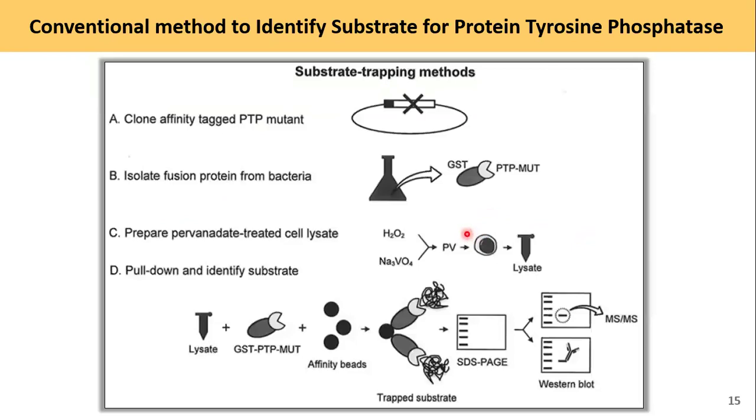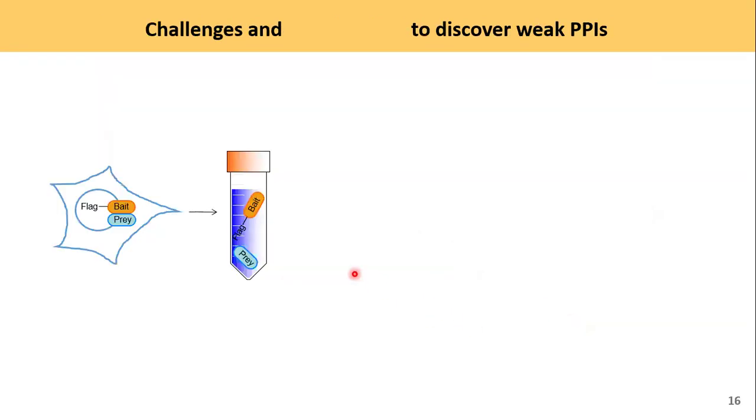Based on this technology, everybody in the PTP field, when talking about substrate identification, instantly makes the DA mutation in the phosphatase, purifies the mutant protein, and incubates it with tyrosine phosphorylation enriched lysates, then does the IP, cuts the band, and sends it to mass spec for identification. However, this method is quite laborious, and some loosely bound interactions will dissociate when they go through all the harsh wash buffers. So it produces a lot of false negative results.